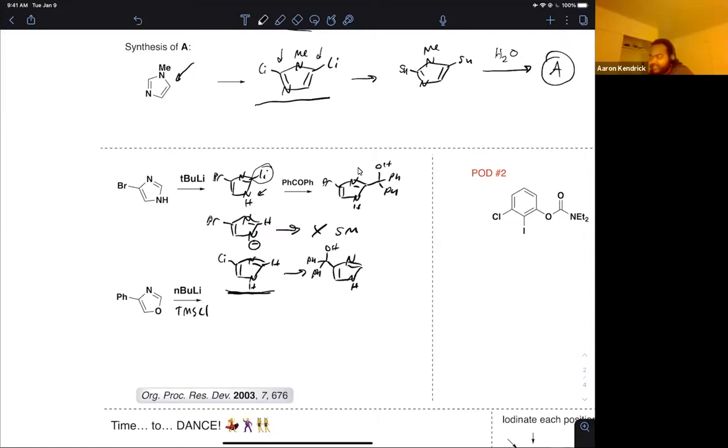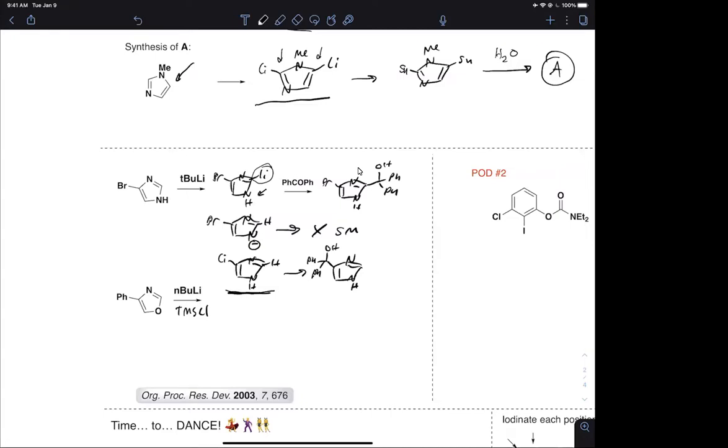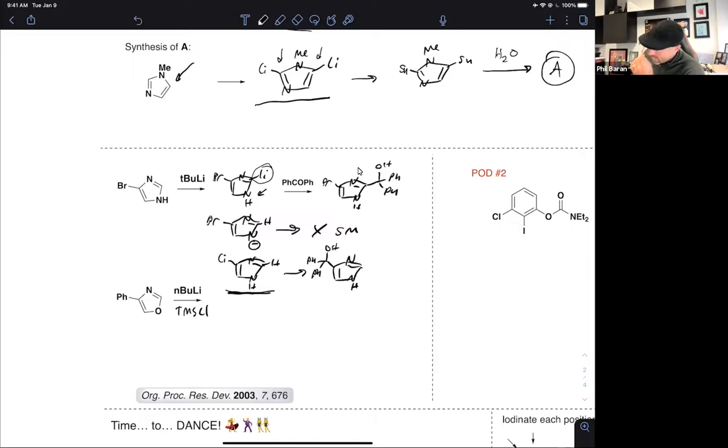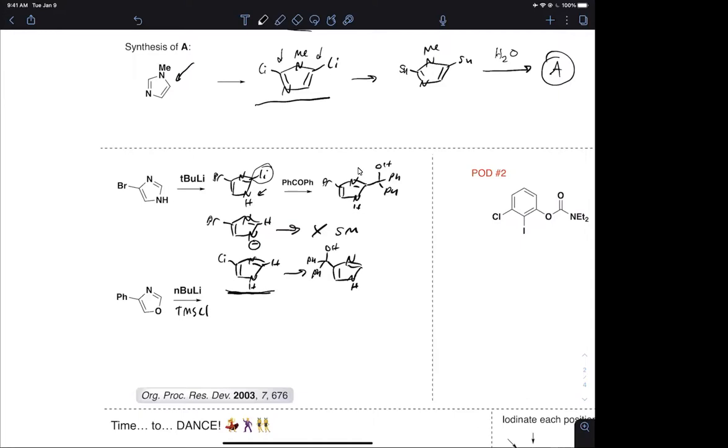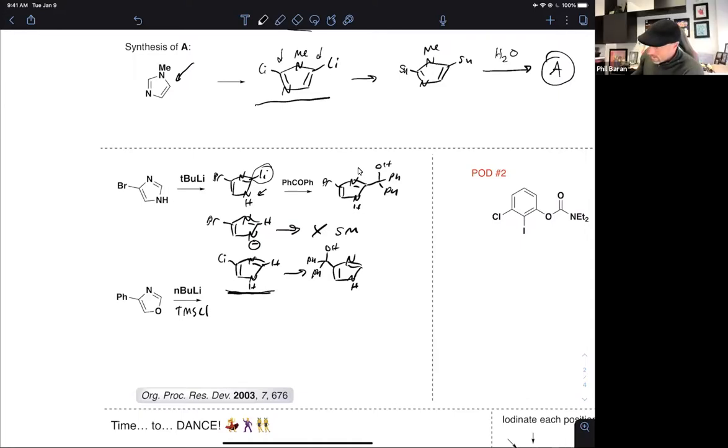Yes, so would that mean in the case of if you had an iodo group, would it then have lithium halogen exchange if you had n-BuLi in that case, or deprotonation? Aaron, you said what? If we had an iodo instead of a bromo? Yeah, would you then deprotonate with n-BuLi or would you still have lithium halogen exchange? Exactly what you just said. You'd still have lithium halogen exchange and even faster. Yes, iodine even faster, bromine super quick, chlorine, fluorine dead. So can you distinguish if you have both iodine and bromine? Can you distinguish between them? Yes, I've seen people do that. You can.